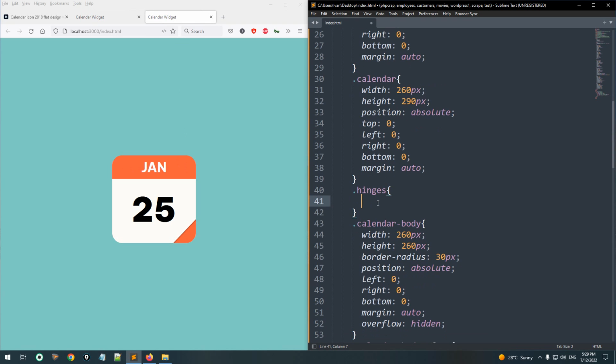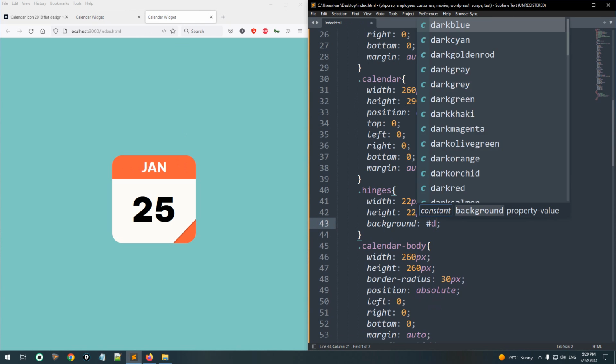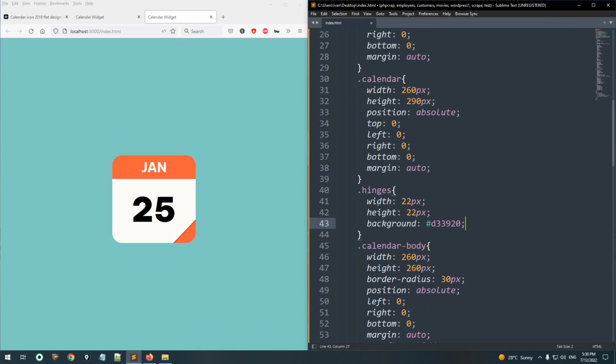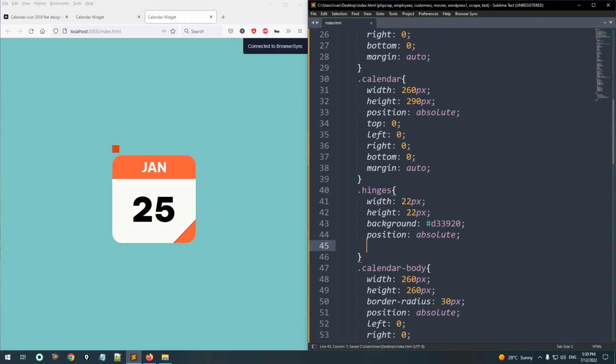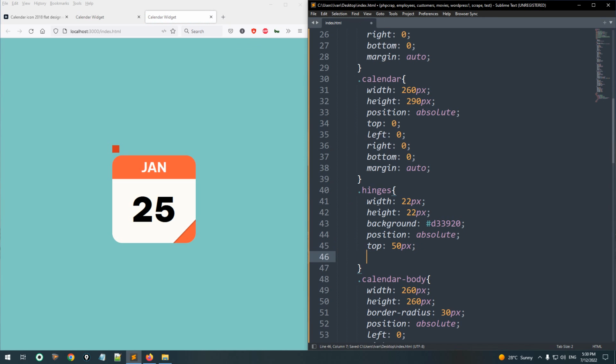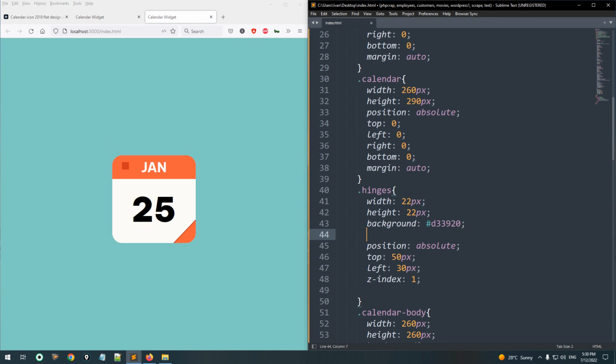So let's start with the left hinge. And there should be a border radius. Now we're going to use the box shadow to replicate it on this side, on the right side.